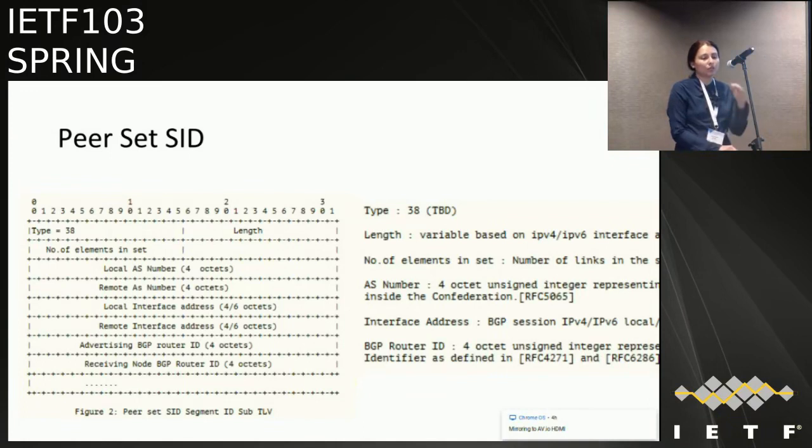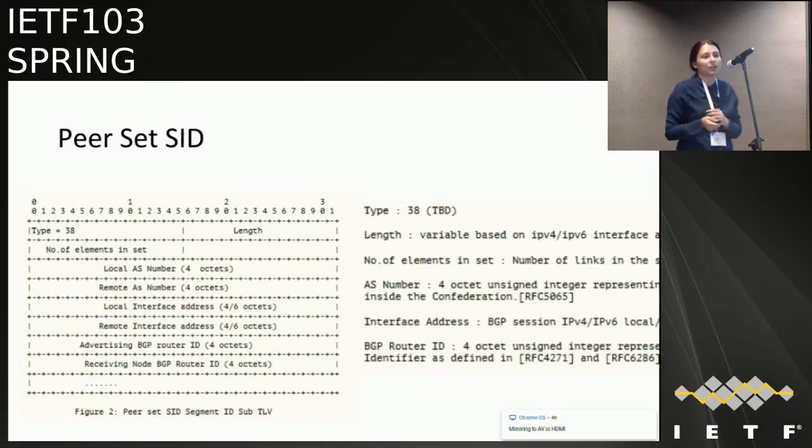Yeah, but you could express those links, I mean, the same thing repeats, right? It's a set of links which you're supposed to load balance, and the same definition repeats.